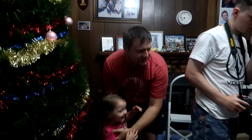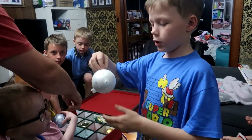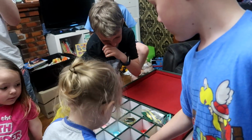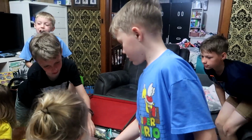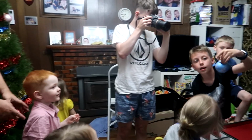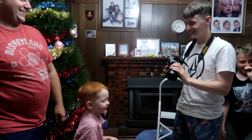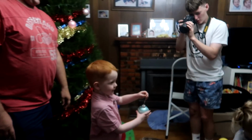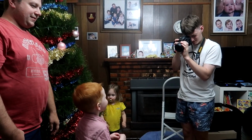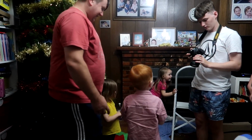Wait, oh, my bauble. Mom, is this my bauble? Lachlan, is this mine if it says your name? Yeah, that's yours. It says no name. They're in order. Well, I don't know. Oh, no, Lachlan's broke. Which are the ones that smashed? Cooper's broke. Waiting for the photographer who's distracted. Oh, look at mine. I think this is mine because it's broken. We'll work it out in a minute. Oh, you okay, Zoe?